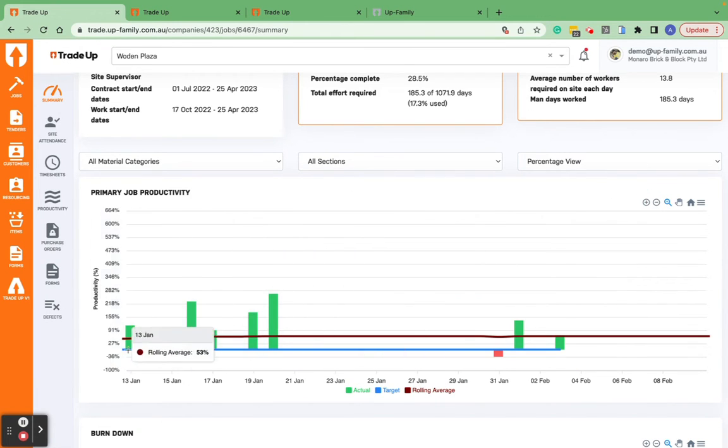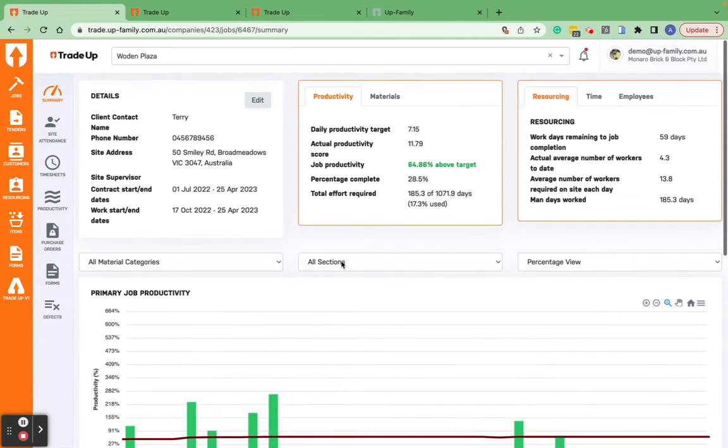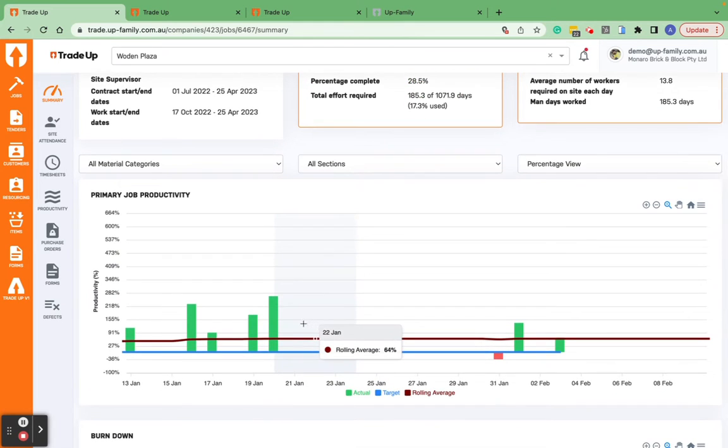Now we can see the percentages up the side, and we can see how they are going as a percentage ratio, and that's what gives us this job productivity score right here. And that means we're talking about a percentage variance to the target. So when we're looking at a percentage variance, hitting your target is exactly a 0 percentage variance. If you got 20% above your target, or you got 8 out of 10, for example, 20% below, then that would show as a percentage variance on this graph.